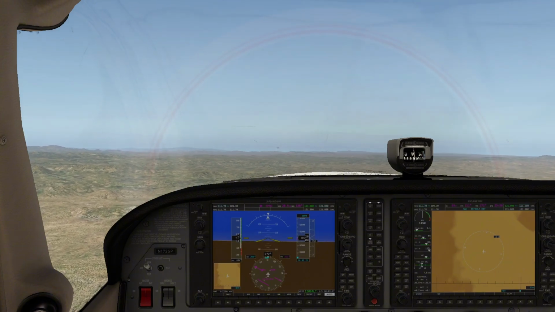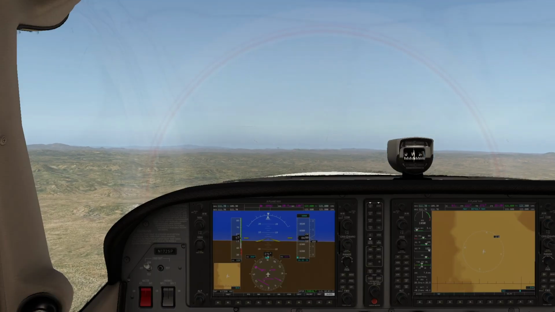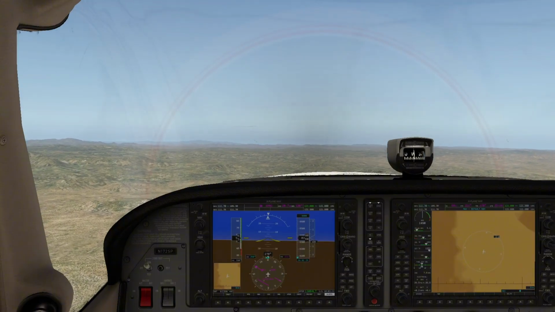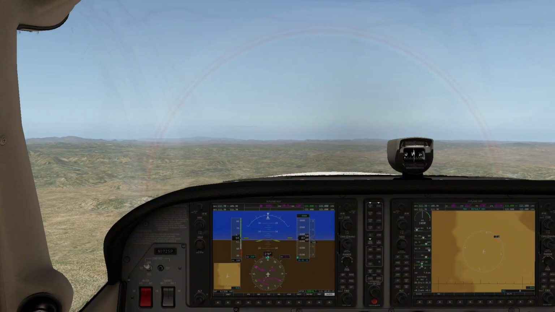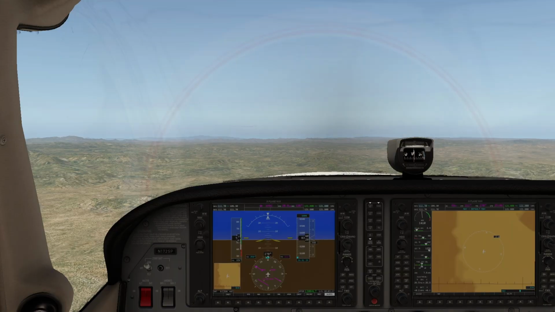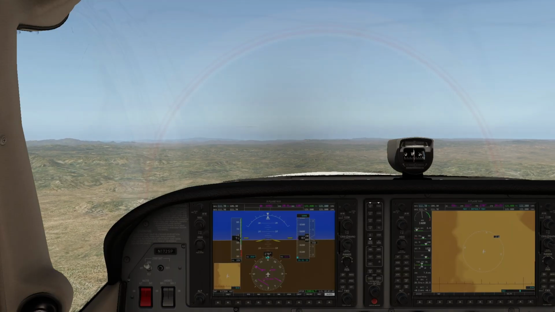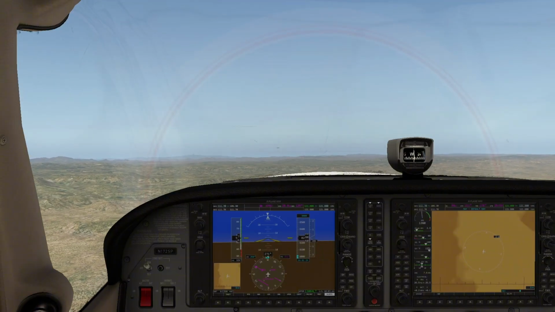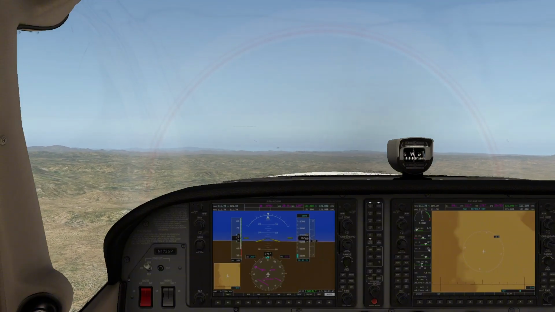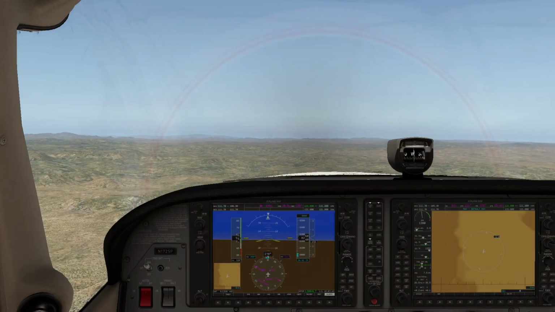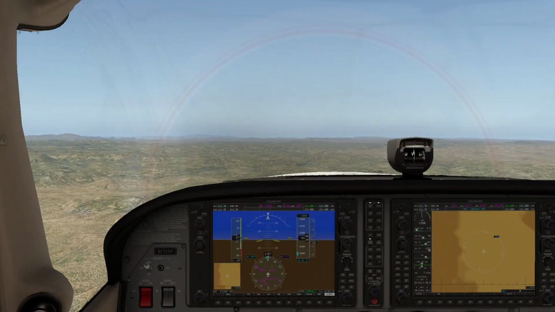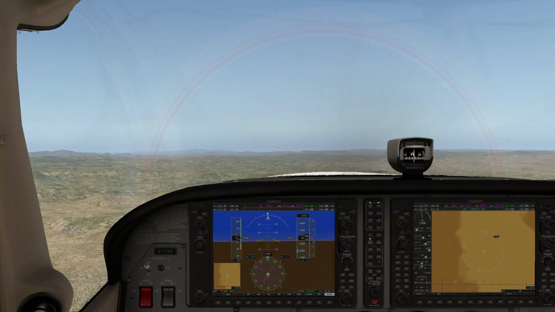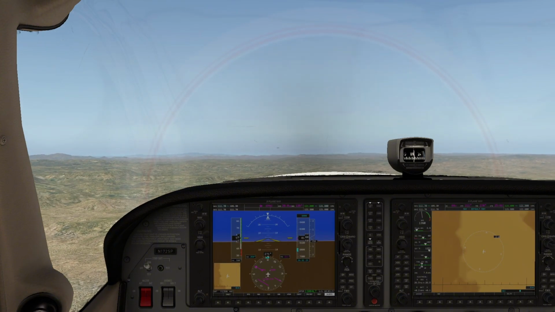And this one is also the same. If you want a steeper descent, then reduce more power. So everything is the same as the climbing. Okay. And if you want to slow the airspeed, then pitch up a little bit. If not, then just lower the nose to maintain it. So that's all. Pitch for airspeed, and power for altitude.